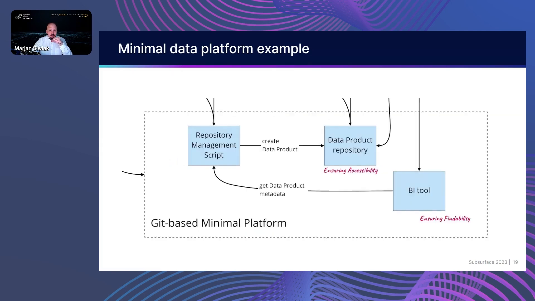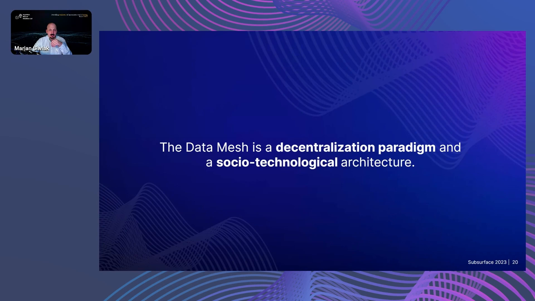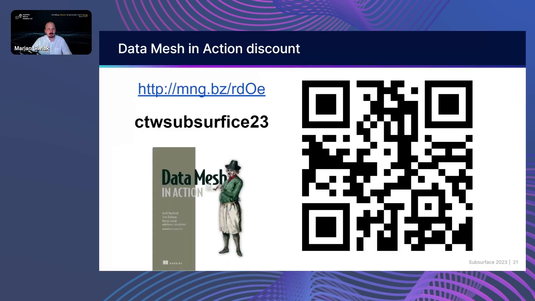In the end, you need some sort of platform. In our book, we describe a Git-based minimal platform — it's just a place where you drop your data products, which are CSVs. The important part is data mesh is not a technical solution; it's a socio-technological architecture and decentralization paradigm. This is the content we describe in our book. If you would like to try the book, this is the discount code which you will be able to access and use using the link provided.